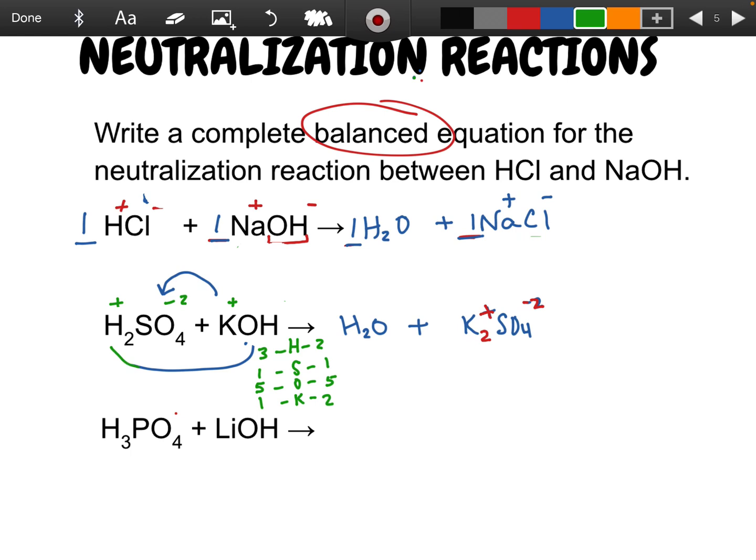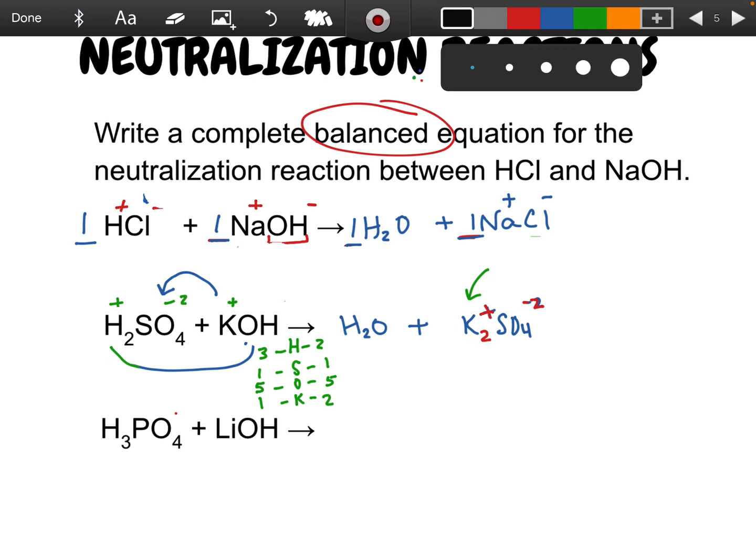With this formula, all 4 compounds have hydrogen and all 4 compounds have oxygen. So leave oxygen and hydrogen until the very end. So start with either potassium or sulfur. If I start with potassium, I have 2 potassiums on the left and I only have 1 on the right. So I'm going to add a 2 in front of the KOH.